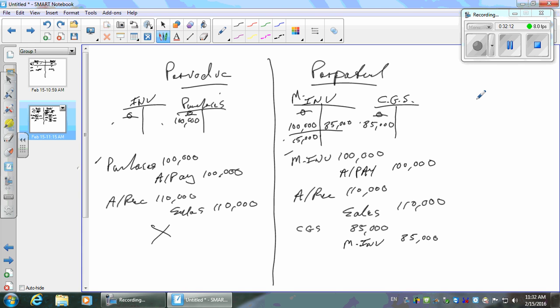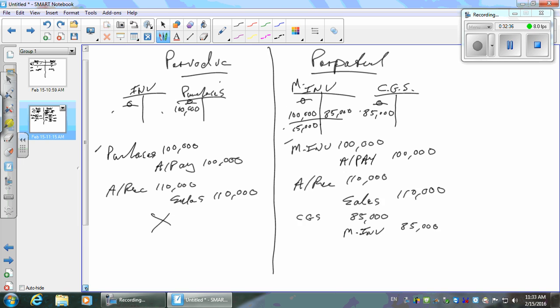What if you have a fine jewelry store? You might check your inventory more often than counting it once a year? Yeah, probably so. How about if you sell green beans? No. Less often, don't you think? People aren't stealing green beans too much, probably. Okay, anyway. All right, so what would the financial statements look like with both of these?